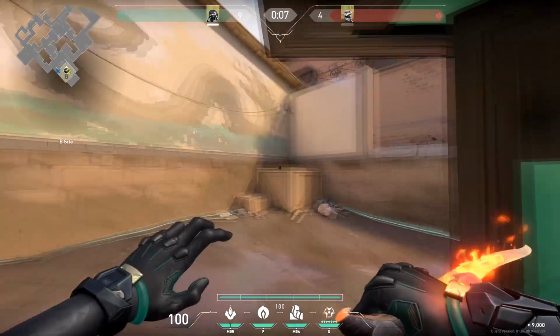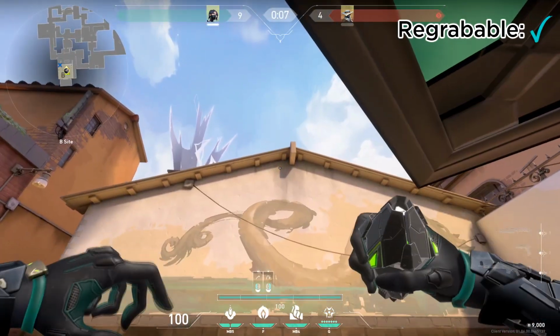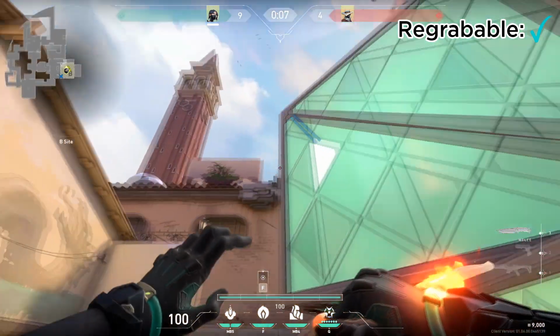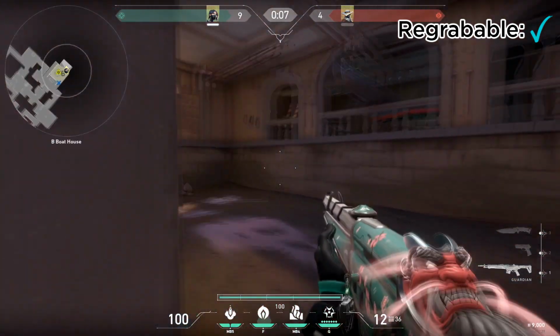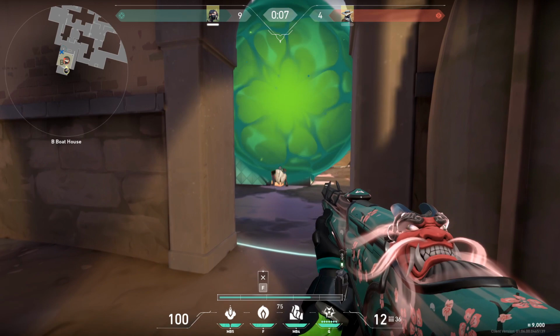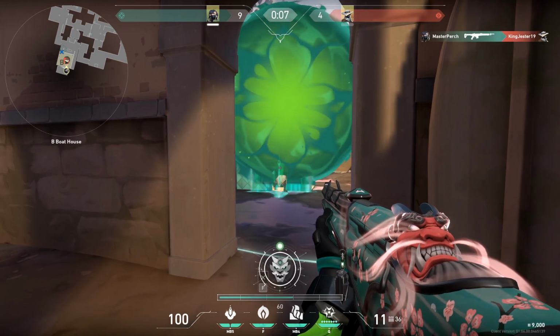If you come into this little corner here, you aim about halfway down there on that shadow. Lands on top of those boxes. And now if you're back site, he can't see anything, and I can see pretty much his whole body. Easy peasy.